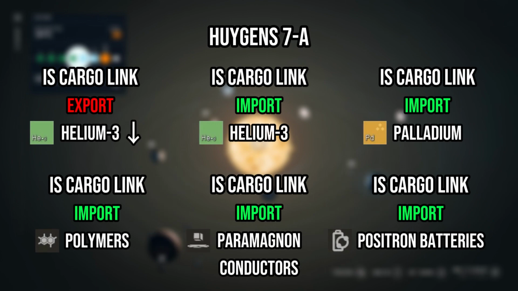And finally, on Huygens 7a, build an intersystem cargo link that exports imported helium-3. Deposit helium-3 into the export container. Build an intersystem cargo link that imports helium-3. Then build an intersystem cargo link that imports palladium.